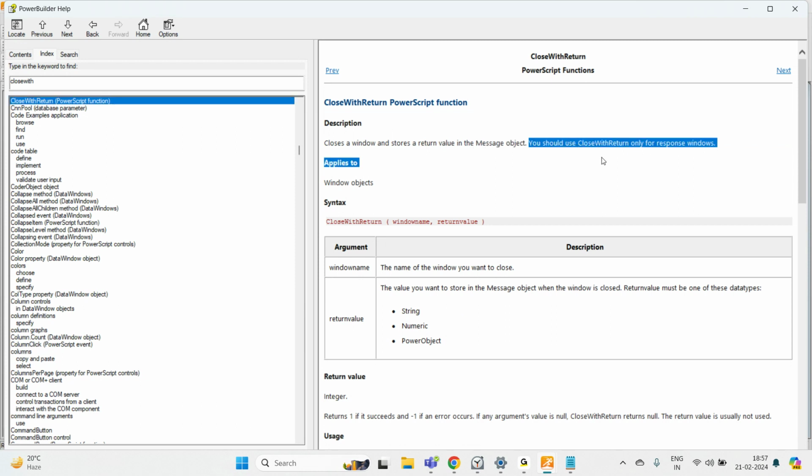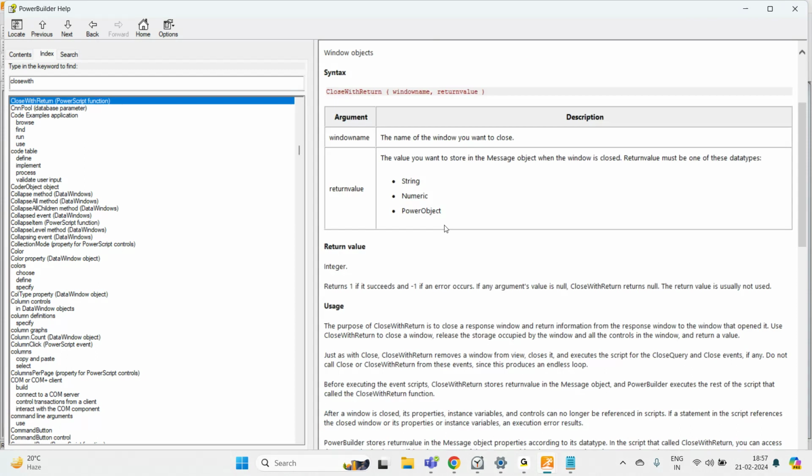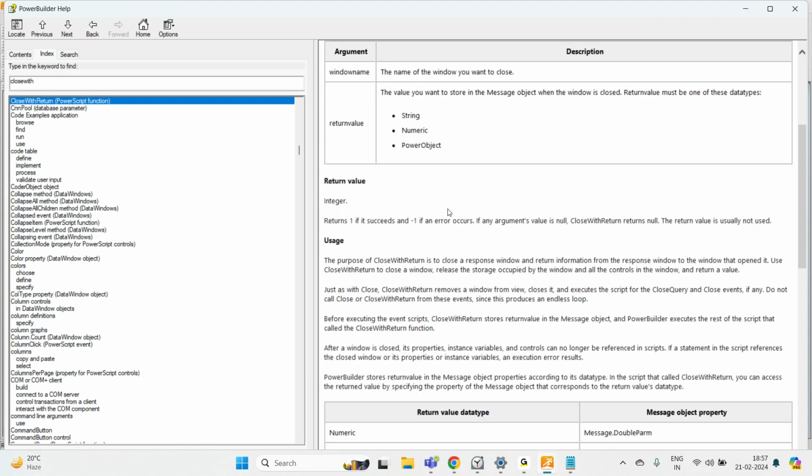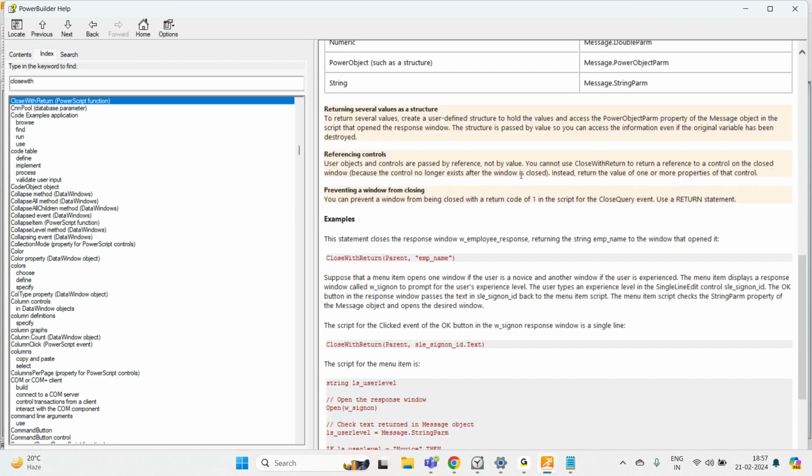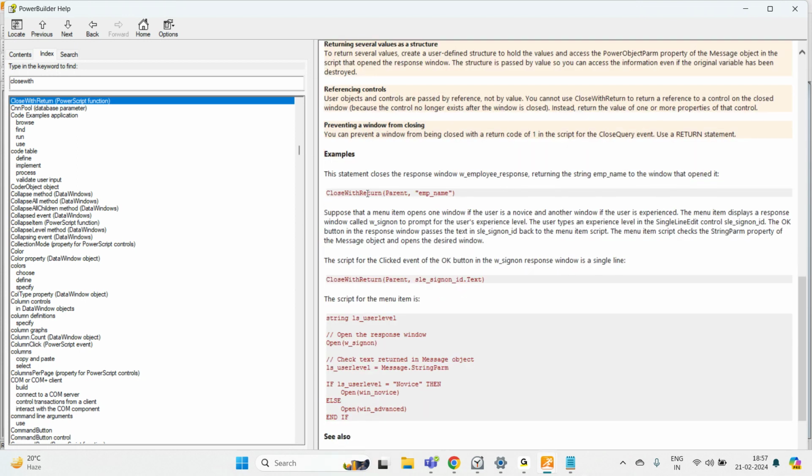You should use close with return only with a response window. It takes three types of variable: string, numeric, and power object. String means alphanumeric, numeric means number, and power object means the object. And the same way you can get the value when you open a response window and then close it.